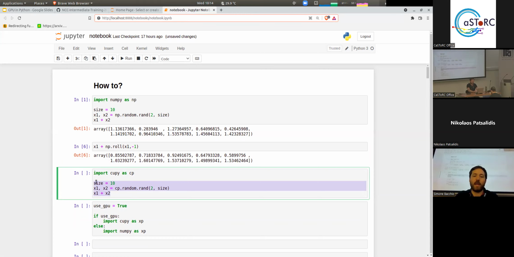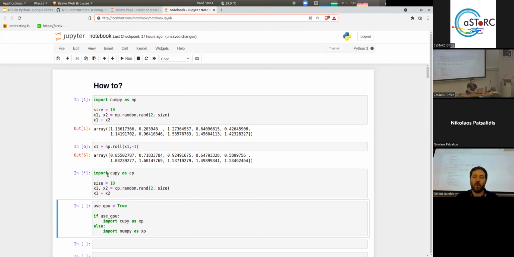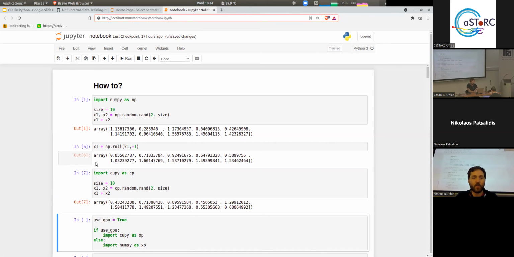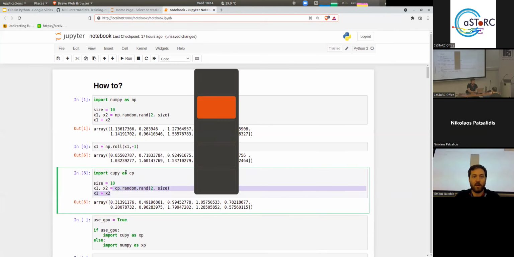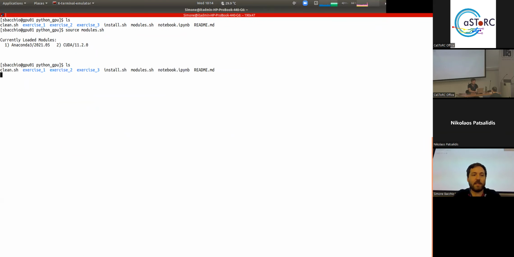Okay. So basically, when I run this, now that I'm on a login node, this is running on the node. It took some time just because it had to load the package. But if I run it again, it's immediate. So when I run this, now it's going to run on GPU. Of course, you need to have a GPU available. And we will see how to install it in a second.